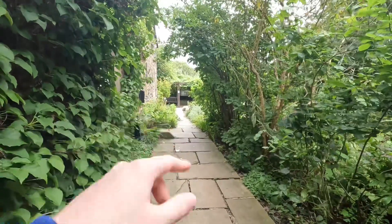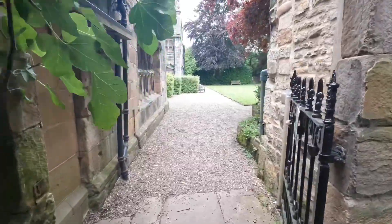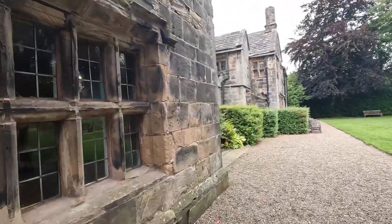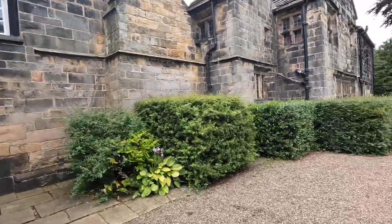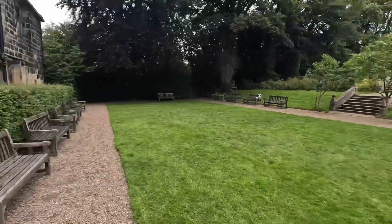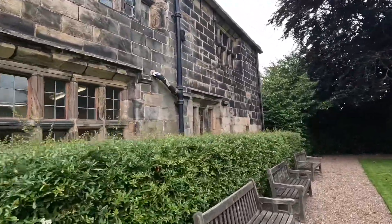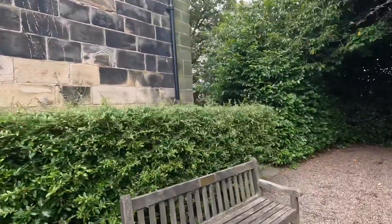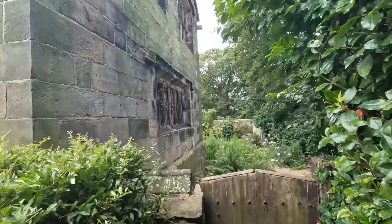You've got another path leading through there — you can see some seats there. I think that's the cafe over there. Now walking through here, let's see what we have here. This is the back of Okwo Hall house. You've got through the benches here to sit down. Nice clean lawn.